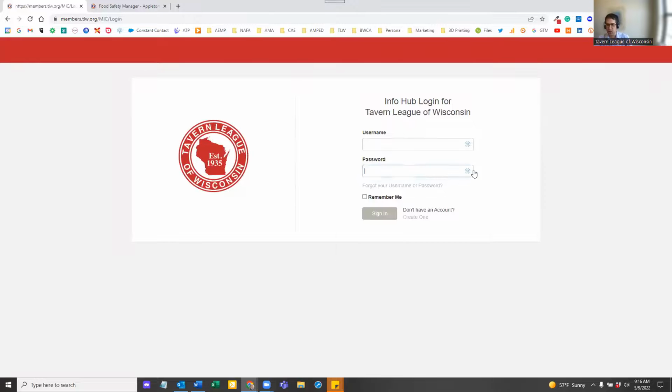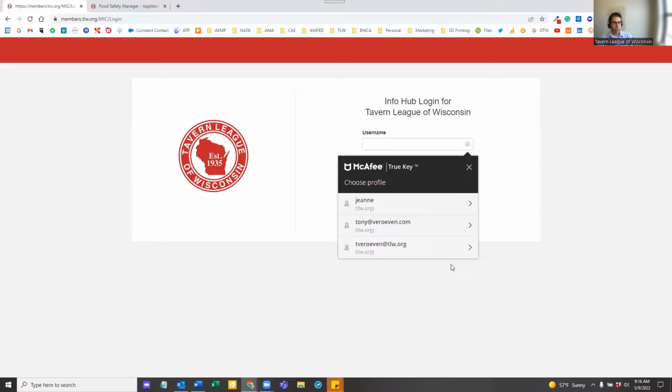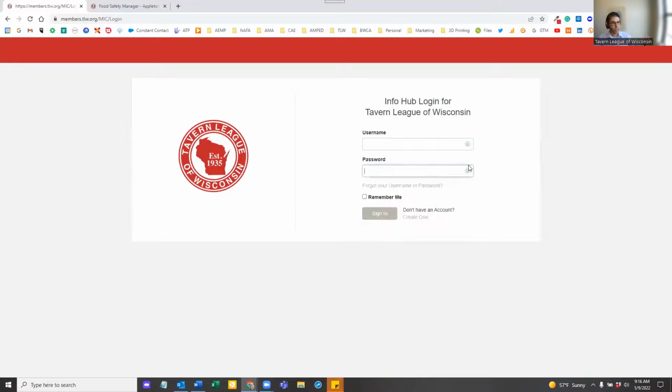So this is where we can log in or create an account. When we went from the old system to the new system, we imported and uploaded all the emails and information we had at that time, which means most of it was accurate. But if there was a wrong address or an old email, some of that just came over because we weren't aware that it was old or outdated.